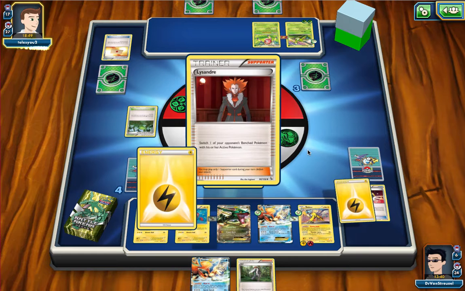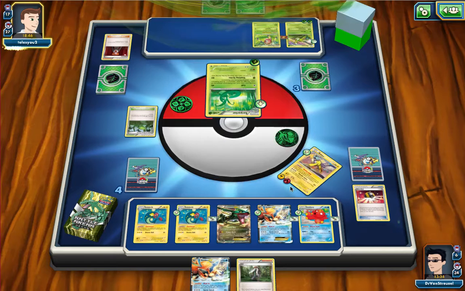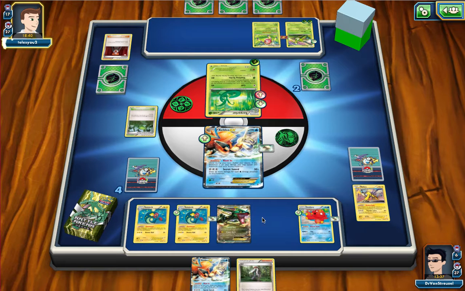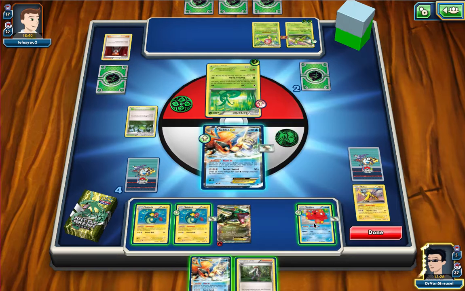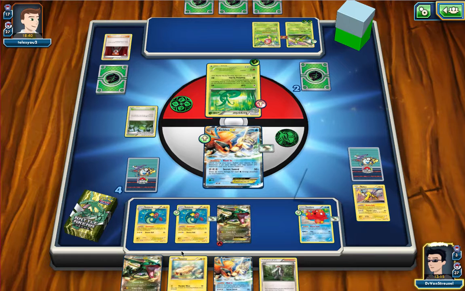What are you Lysandering? Lysandering Raikou? Why? Alright, thanks. We still have Rayquaza on the bench, but... There's a fire energy. There's an Abyssal Hand. Give us some good cards. Alright, this is our final plea.